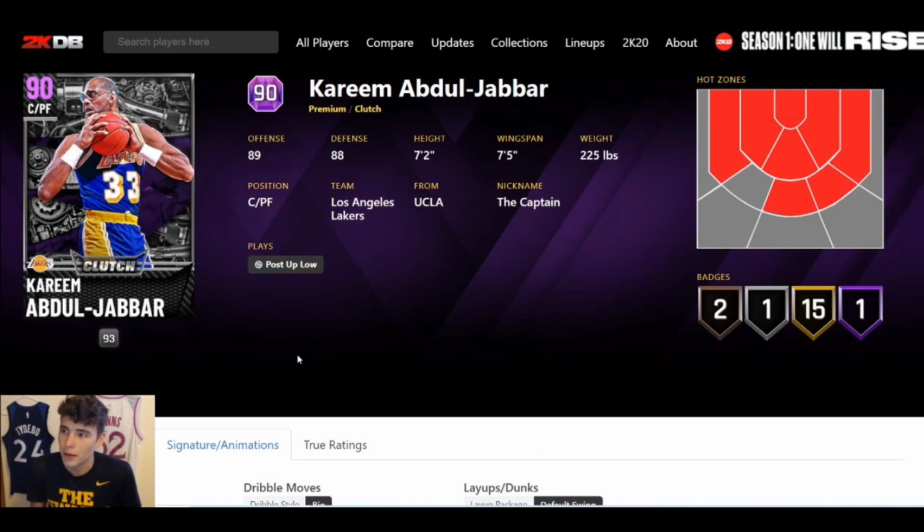He's not going to be able to dribble, but in the pick and roll, he's going to be that inside center. And I personally like Kareem quite a bit. He comes in at number 7 on my top 10 center list.